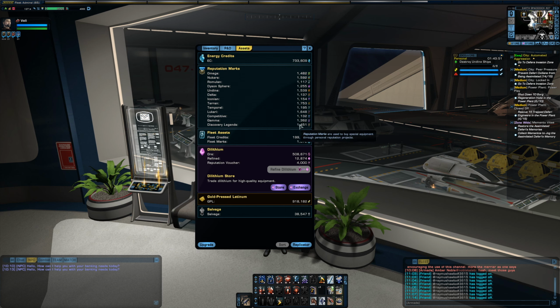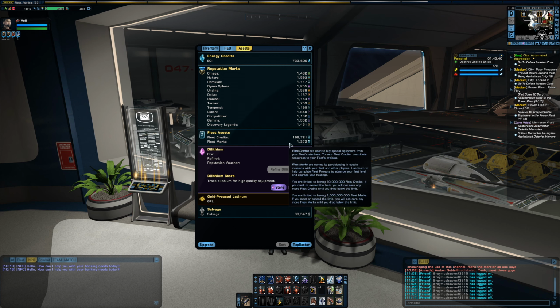The next one is the reputation marks. We'll circle back to that because it ties into the reputation system itself. The third one is the fleet assets, and this is assets you earn by donating to your fleet holdings.